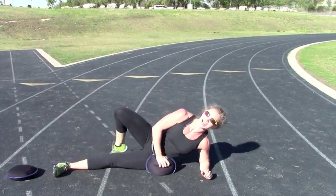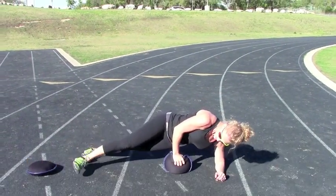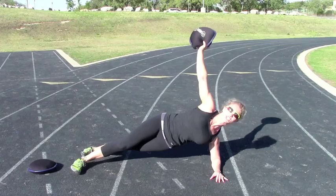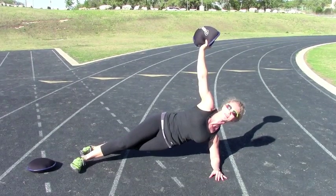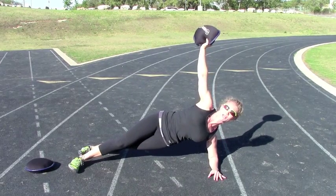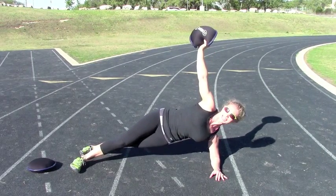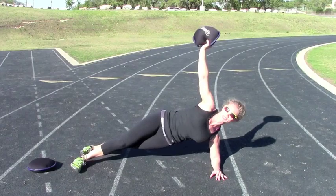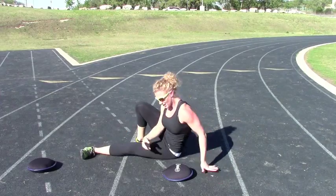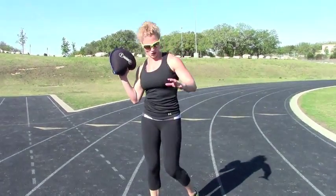Immediately go into a side plank position, elbow or hand underneath the shoulder, stacked or staggered. The SandBell's in the T position, reaching to the sky. What I love about this is the feedback. So instead of sinking in those shoulders, reach to the sky, press that SandBell away. We lower the hips, we drive the hips. Lower, engage, stretch, and work. So from here, we would obviously do 10 and do the other side. All lying positions, then we'll come up to standing, so we're efficient.